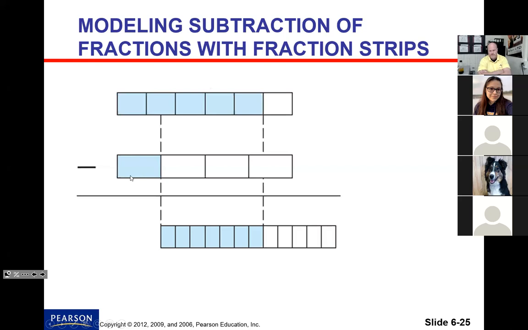Okay? Makes sense. It's an interesting way with the strips, but it's actually a really nice visual way to see subtraction. It'll also help kids start finding common denominators, which we're going to talk about. You need to be able to find common denominators. Okay, so 5/6 minus a quarter equals our 7 over 12.